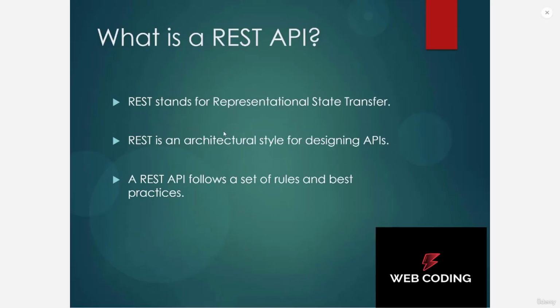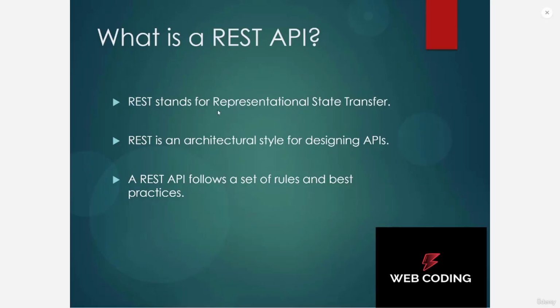So now to the next concept, which is also very, very important, which is a REST API. REST stands for representational state transfer. As I told you, APIs can vary. There are too many types or kinds of APIs out there. One of which is the REST API, which we are going to build in this course.